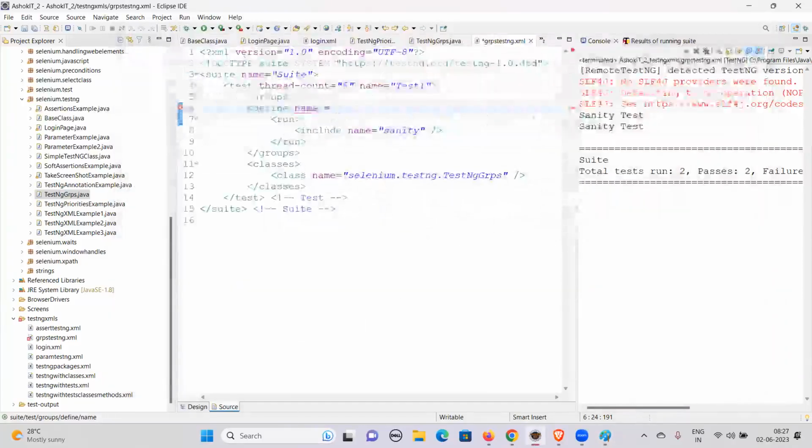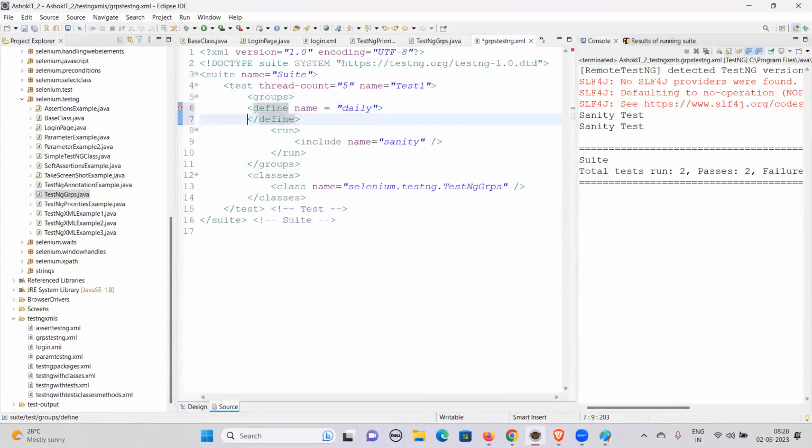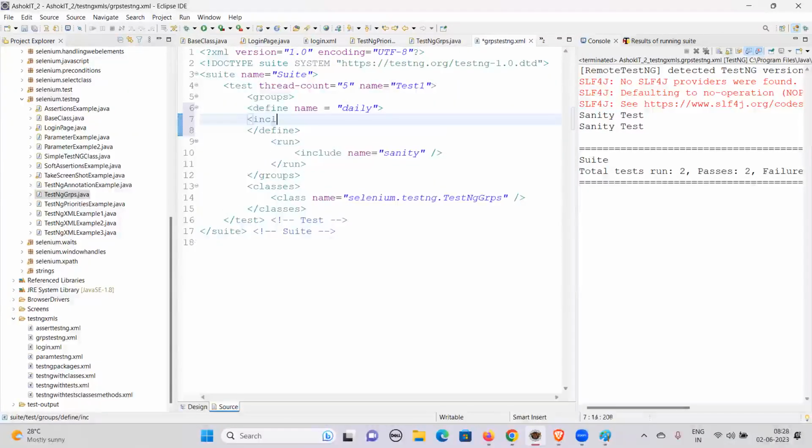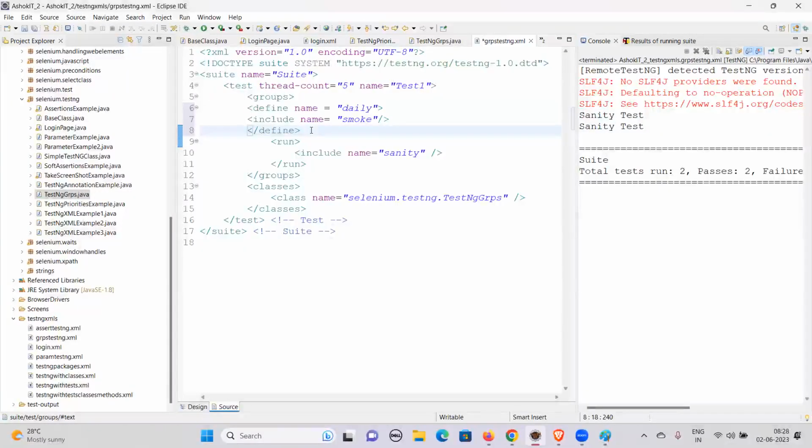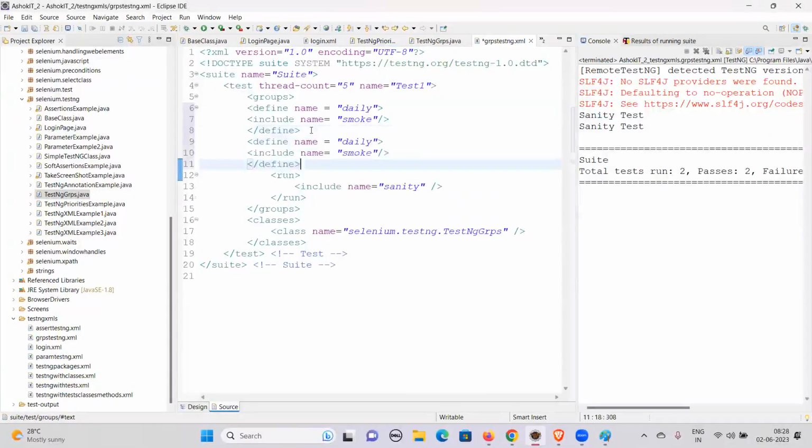So in that case, what I'm going to do is define a group called daily. Okay, so daily. So in this what I can give is I can include which test case I want to execute. So here I'm going to give include name is equals to smoke, only execute smoke test cases. Okay, so this is daily. So another one, I've defined this one, right? So I'll be defining other groups also.